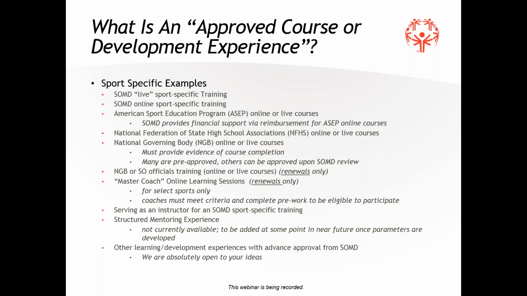These are all courses that are approved for sports specific. If you look in parentheses, some of them are for renewals only, which means you have to go to one of our trainings or take the ASAP course. And then 3 years later, when you need to get recertified, you can do one of these two, the master's courses or officials training. Those are only for renewals. Okay, please review this list. If you have any questions, reach out to myself or your regional sports director, and we'll be more than happy to help.